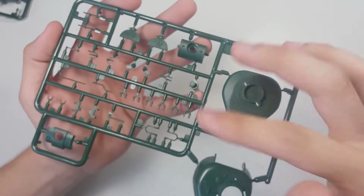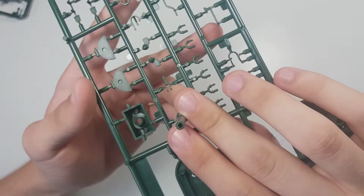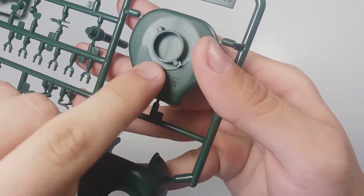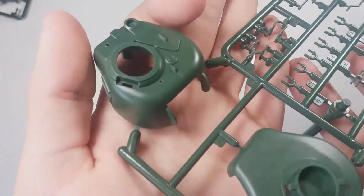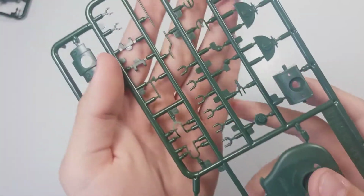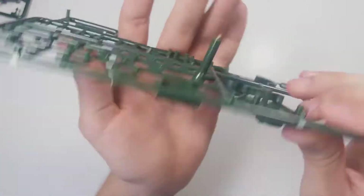Sprue B contains all the parts for the turret, including the gun. The gun kind of sticks out right here, so you might get yours slightly broken. It is hollowed out, but I do recommend drilling it out yourself an extra bit. Also, it's kind of branded right here, so you may want to sand it out, though this is the underside of the turret. The upper side of the turret, really nicely molded as well. Same as the hull. There is some soft details, but you know, toony tank, what can you do? All small parts, very crisp, absolutely no flash at all. Very, very fun build it is gonna be, I can already see.